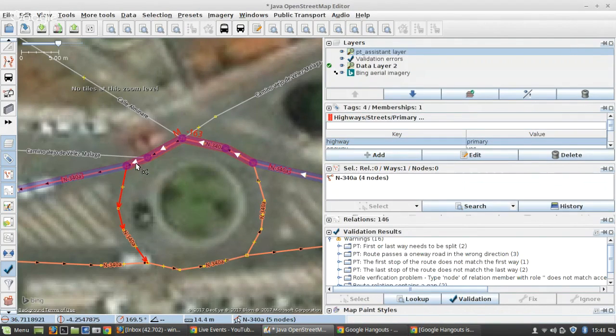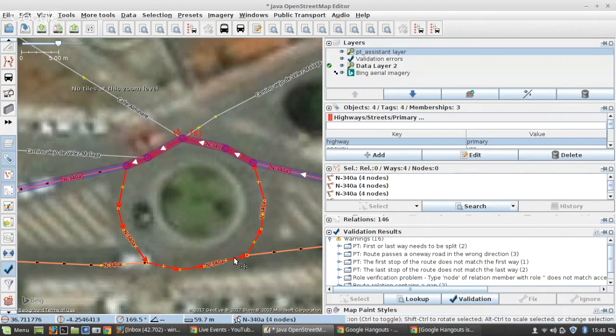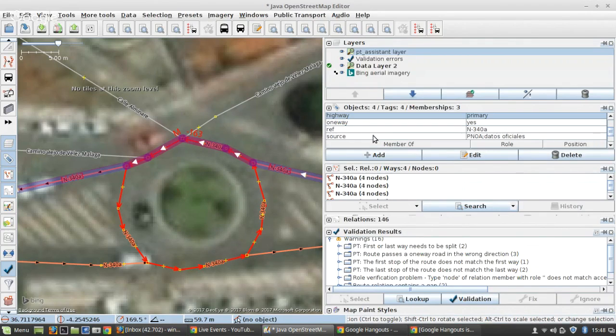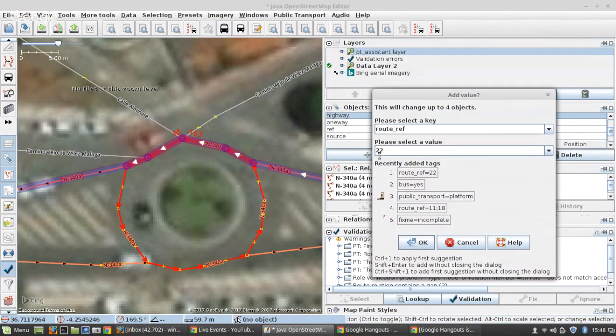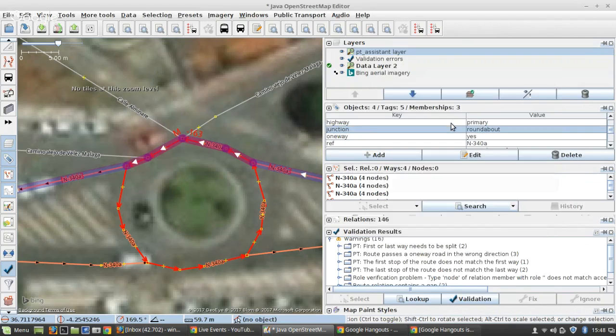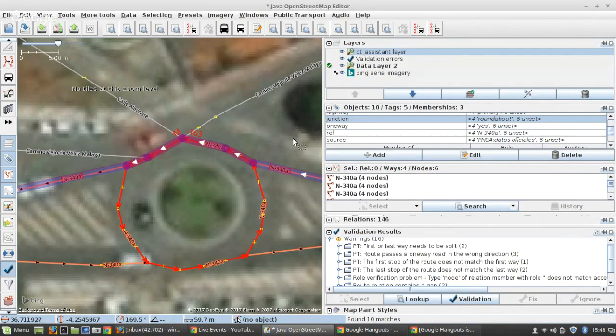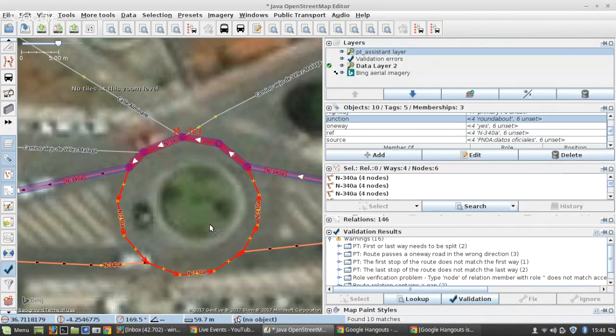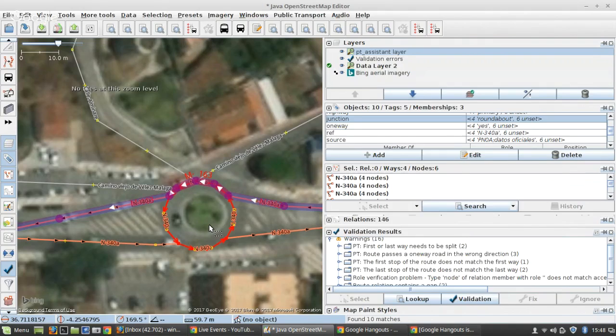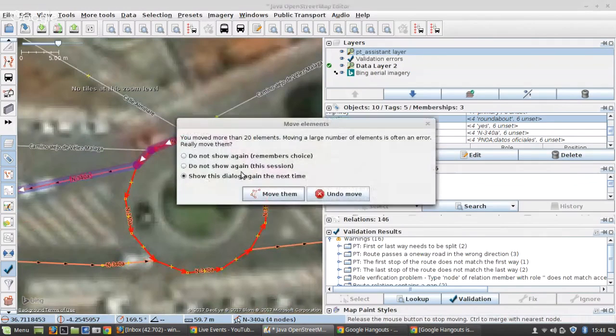Okay, so now I select these ways, and they form a roundabout. Now if I search with this button, it will find all the ways of the roundabout, and I can press O to make it round. Then I can move them a bit to center them correctly.